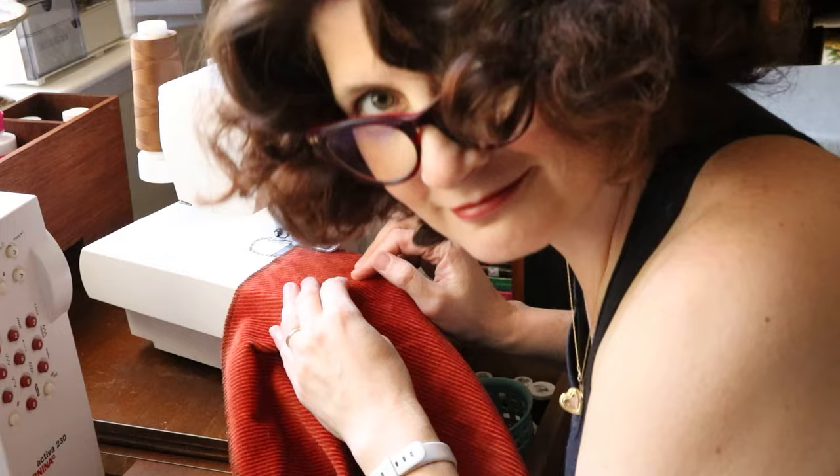Now let's finish all the edges of this dress. I told myself last night to write on a post-it note that I needed to reinforce the belt hole on the dress, and I got started finishing the edges and forgot to do it — but I caught it before the dress was fully complete. Usually I remember things like that after the video's edited and already on YouTube. Anyway, I remembered this time.